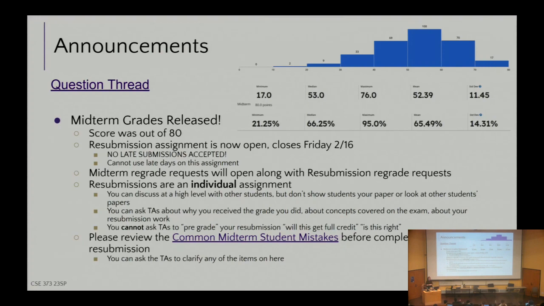Yeah, sure. Didn't that affect the score on the resubmission? Because the grading of the original was wrong. You want to fix that so that you get more? So we grade the resubmissions totally independently. It's as if we've never seen your other exam before. So we grade them independently, and that's also part of why we just do all of the regrading all at once, because then we're just done with this assignment. But yes, it would certainly alter your final grade if you got incorrectly graded on the midterm. And of course, we are happy to fix that. Yes, thank you. Good clarifying questions.